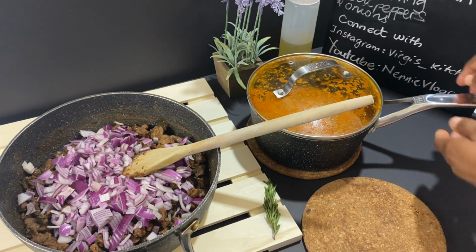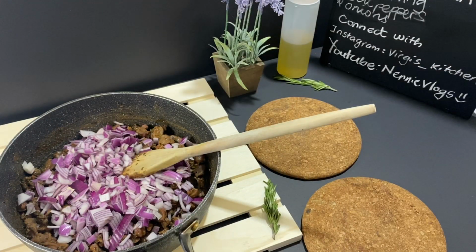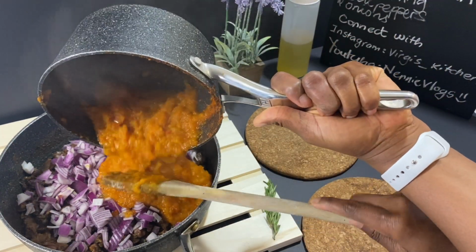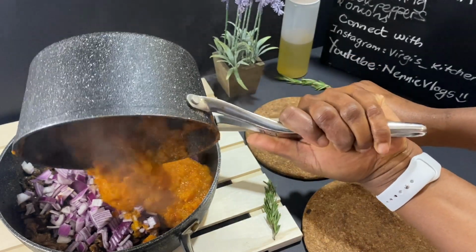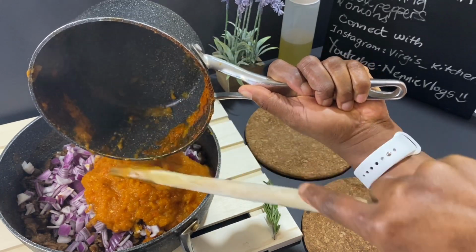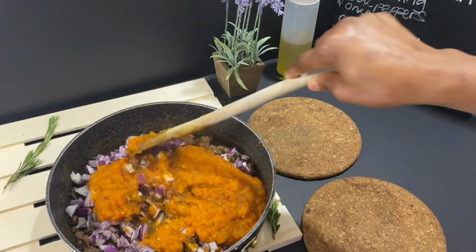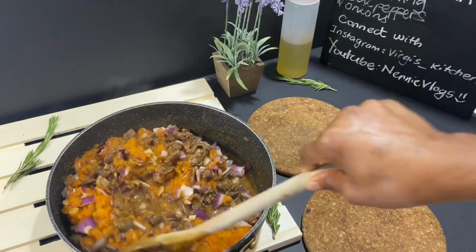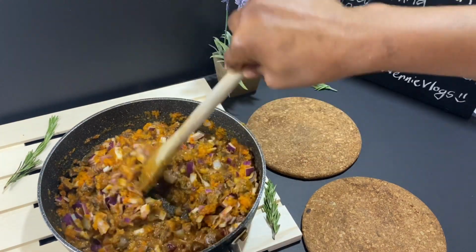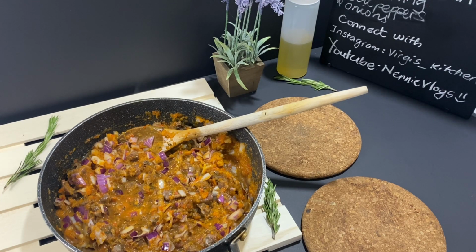Following this, I'm going to add my thick and luscious pepper mix. So guys, look at how thick that looks. It's 20 minutes to make it look like that. I'm going to put this all into the pot with the gizzard and mix it all up. At this point, guys, I am going to go ahead and taste my mix to make sure that everything is fine, and then I'm going to go in next with my plantains.